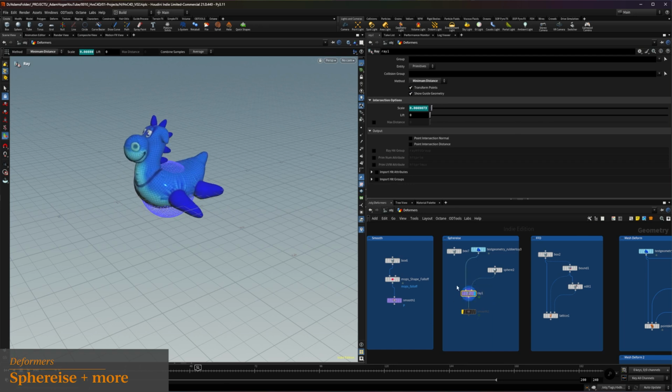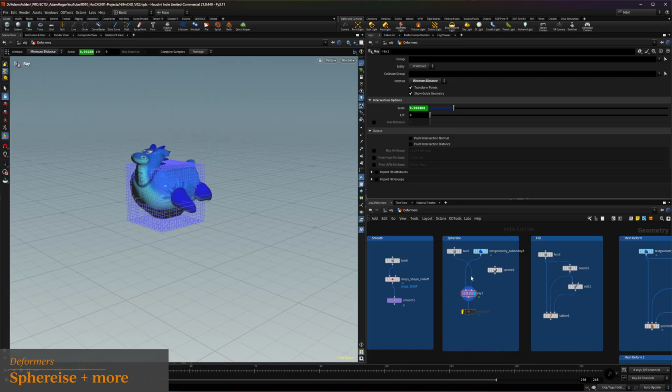But the cool thing about the ray node is it's not just Spherize. It can also be whatever you want. Let's plug box into the second input here. Now you can see Flippy, it's converted a little bit more into a cube. Maybe we even want to get a little bit crazy. Maybe Flippy is the second input and we have Sphere as the third. And then if we put a cube, maybe the sphere becomes more of a cube.